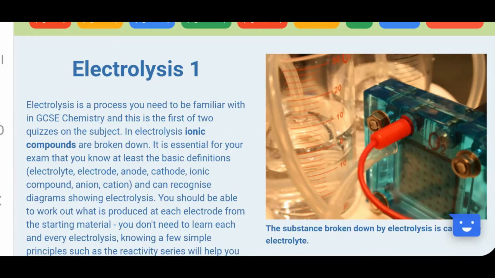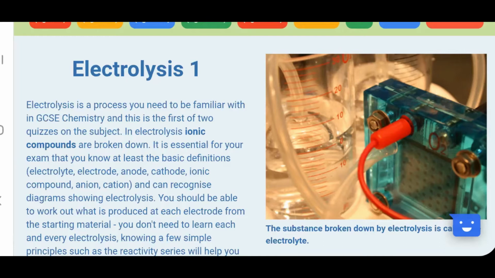So these are the key terms that you need to know. You need to know what is an electrolyte. An electrolyte is any solution, like copper sulfate or sodium chloride or hydrochloric acid, any salt in solution, that's an electrolyte. What are the electrodes? The things that go into the electrolyte, like the rods. You have copper cathodes and copper anodes. You have carbon and platinum and these things.